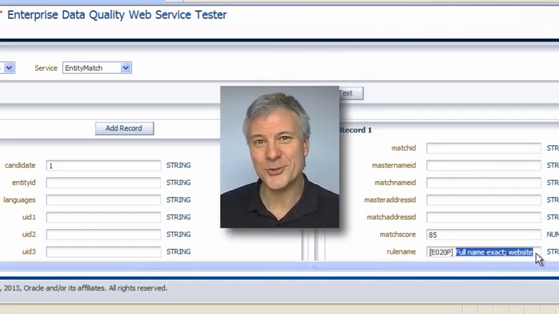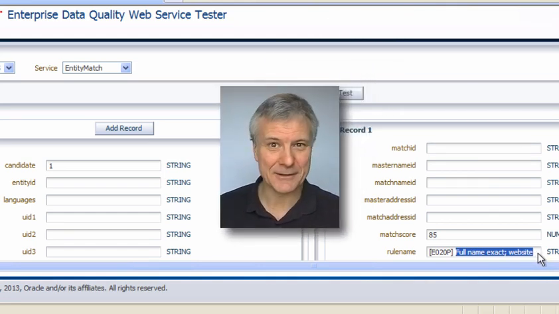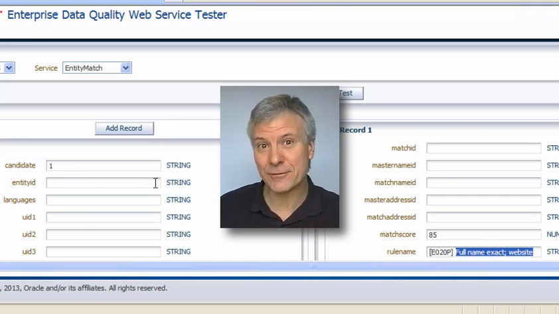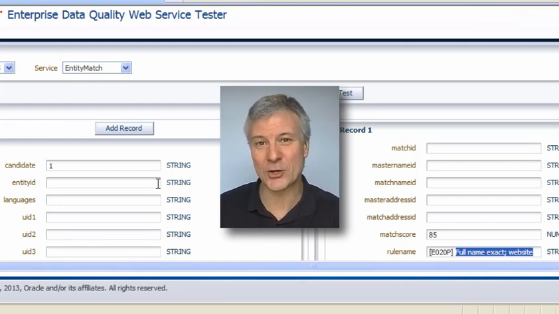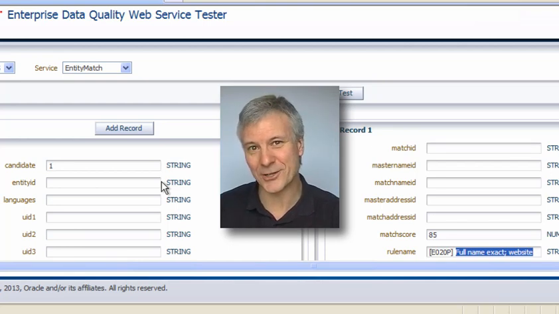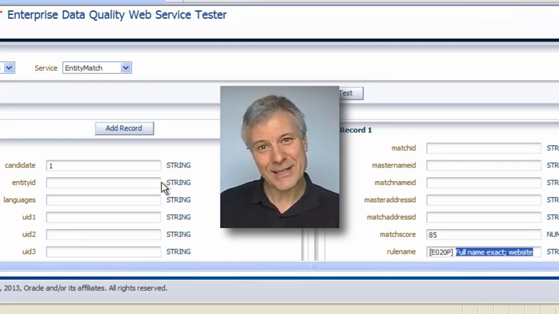So what we want to do is to adapt matching so that if we have a numeric and an alpha phone number, and in fact they're equivalent, if you converted the alpha phone number into its numeric equivalent, they'd be the same, then we want to still find the match on the phone number and still get that match score of, in this case, 89, rather than going down to 85 and hitting a rule that doesn't include the phone number. So that's our challenge, and next we'll look at how we're going to do it.